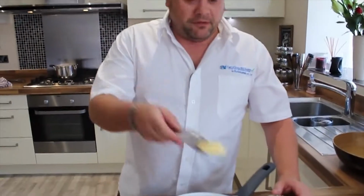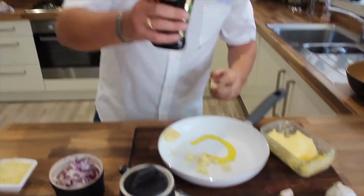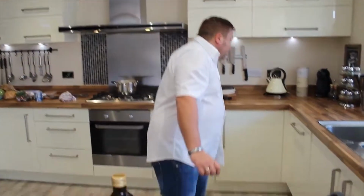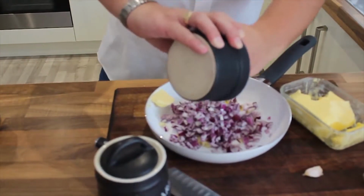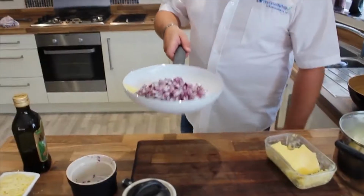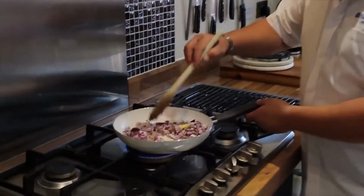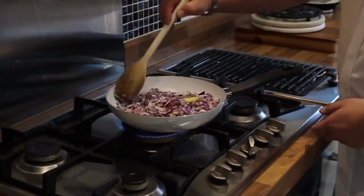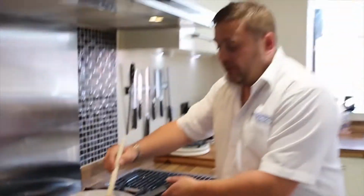I'm going to go in there now with a big glug of butter, extra virgin olive oil, lovely glug of that in there as well. Okay. And then in with the onions. So now, we're on with the onions, the garlic, the butter and the olive oil. Just going to fry them lightly, 2 to 3 minutes. Mash the potato, and we're going to add them all together.